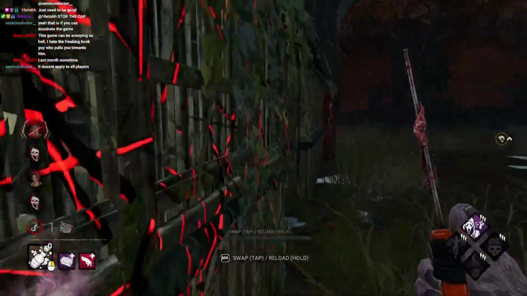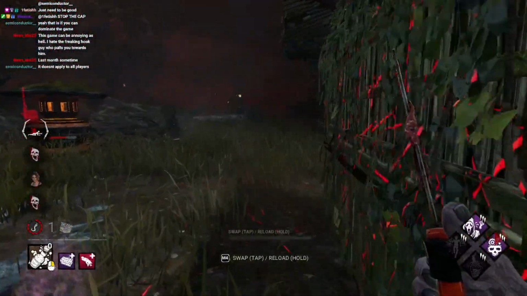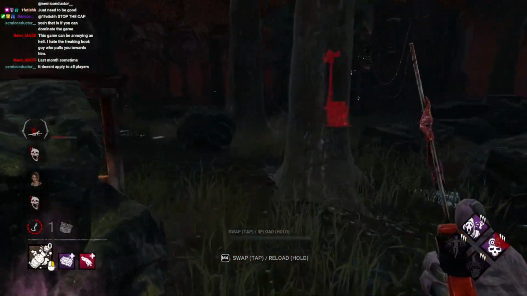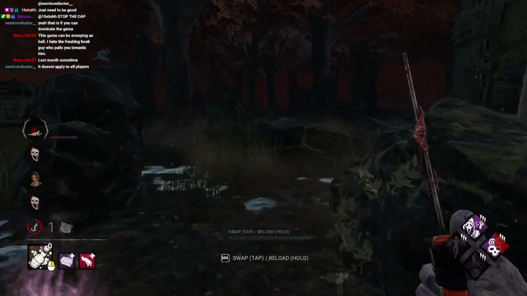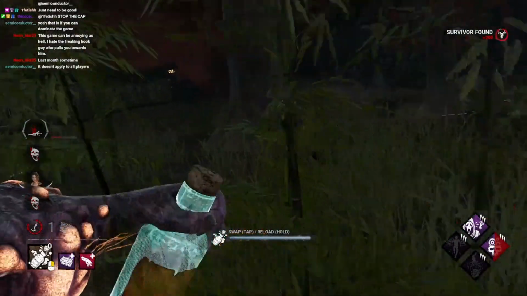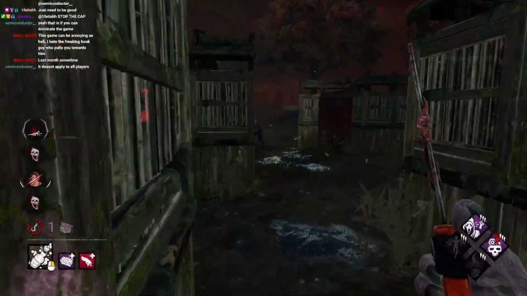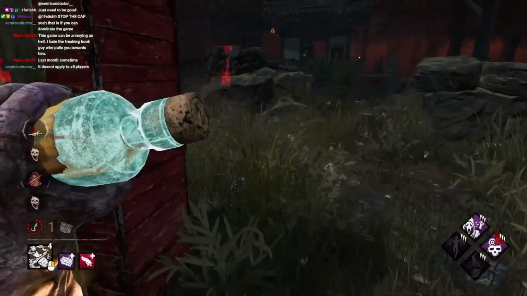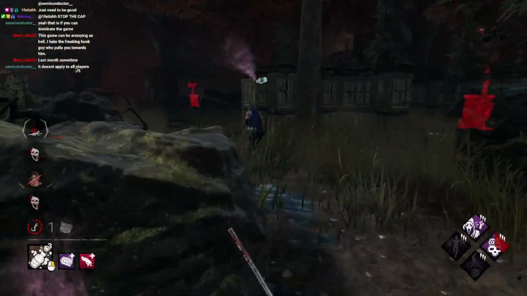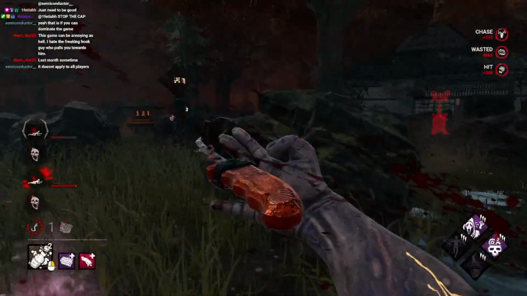And I get auto-aim, dude! Second game in a row, I get fucked by auto-aim. Jesus Christ, with the auto-aim. He's already burned his Unbreakable. This girl has the Yui Kimura perk, whatever the name of it is. And that's GG.